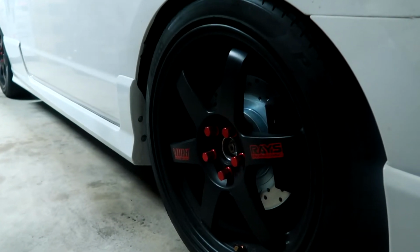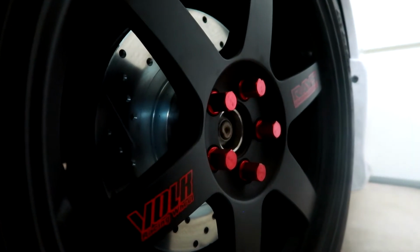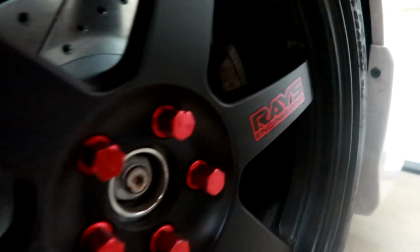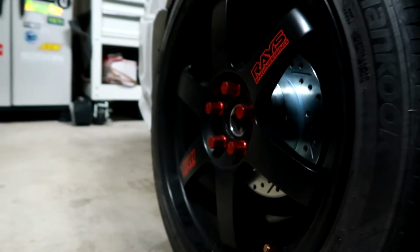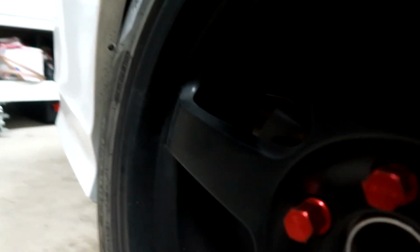So this is how the new StopTech brake pad and rotors look. These are the fronts. I went with the drilled and slotted rotors and the brake pads. And on the rear, same thing. Went with the drilled and slotted rotors from StopTech as well as the StopTech street pads.